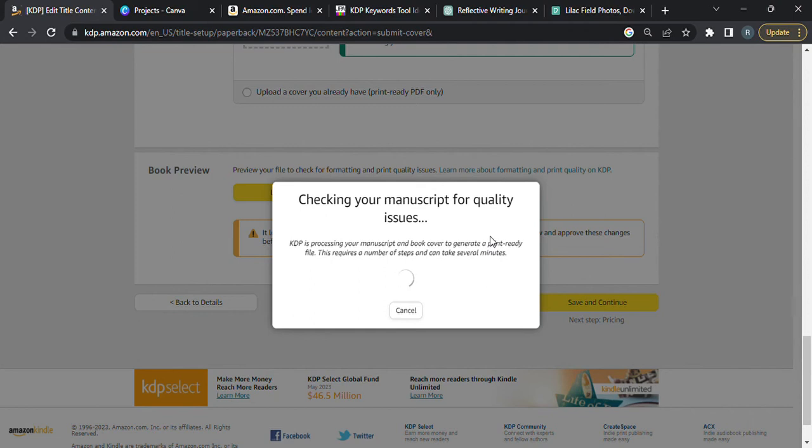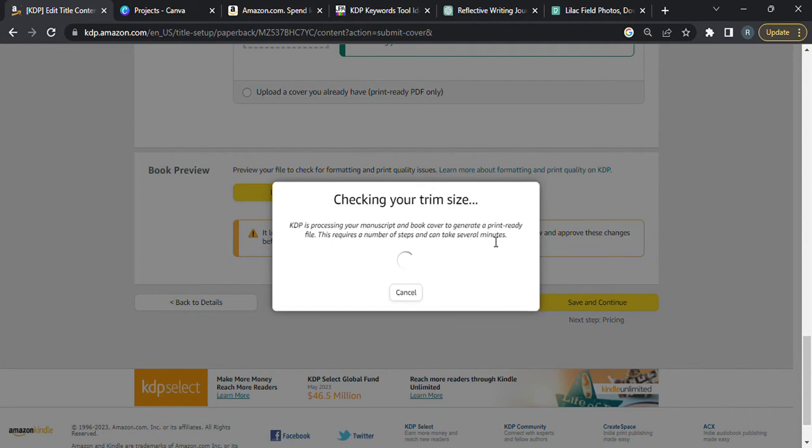Now, I will tell you, if you do an art journal, I did make several art journals as well. With your pages, Amazon won't allow you to have more than 4 pages in a row that are blank. So you have to have something on every 4th page, or maybe every other page, or even every page if you prefer, because then you can just copy the pages in Canva and create them that way. So, you know, you can put "draw here," or maybe you can give ideas for drawings.